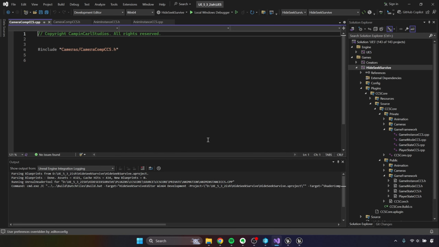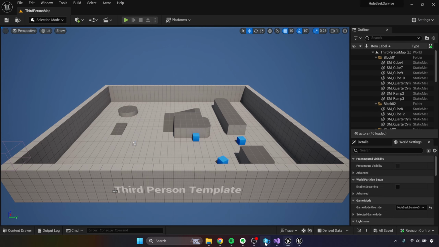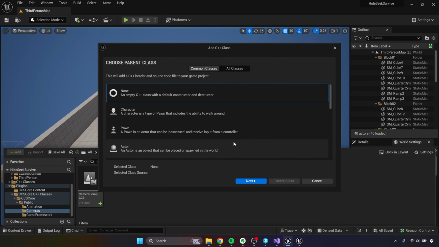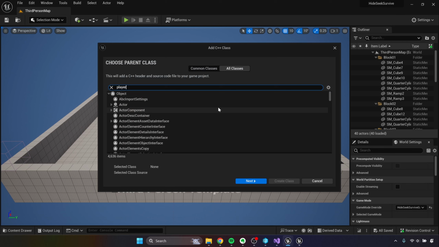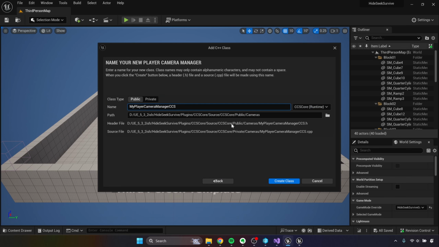So just for consistency, I abbreviate component to comp. Okay, so live coding is over, and we reload, and we're all set. So now we'll move on to the next one, which will be the player camera manager. And this again is exactly what it sounds like. Yeah, just checking to see the name. But basically, it handles transitions between cameras, which I don't think will come into play during Hide Seek Survive's development. But if it did, we'd be prepared to handle camera transitions.